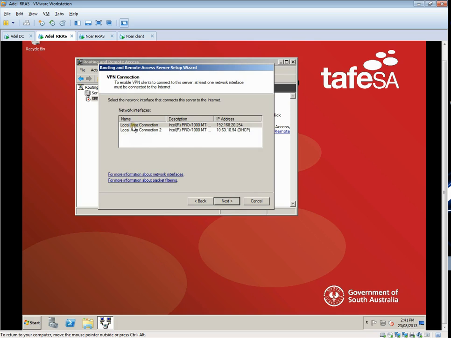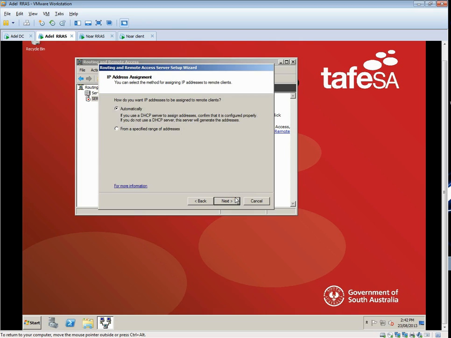We're asked to choose the interface which is external, and if you notice, this one is derived by DHCP. So this is the one that's external, and I will choose this one.